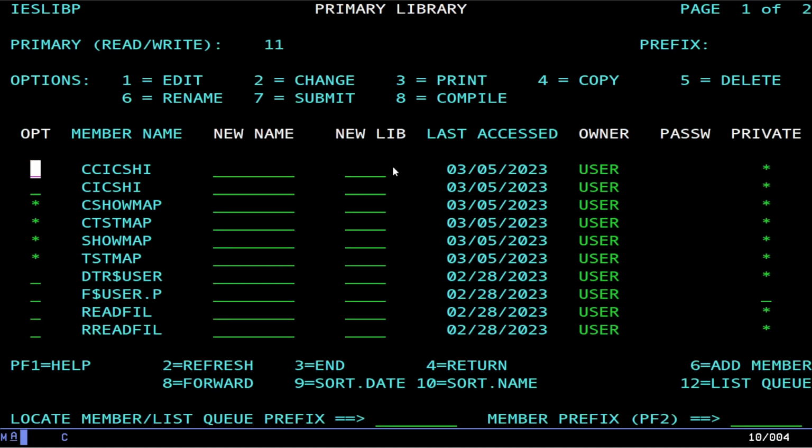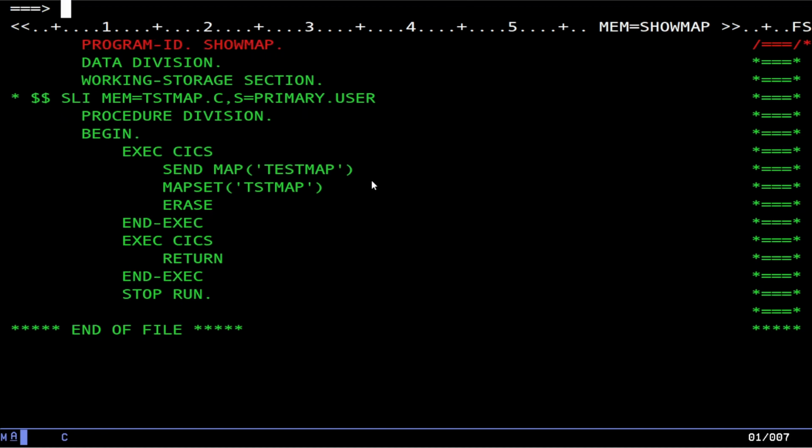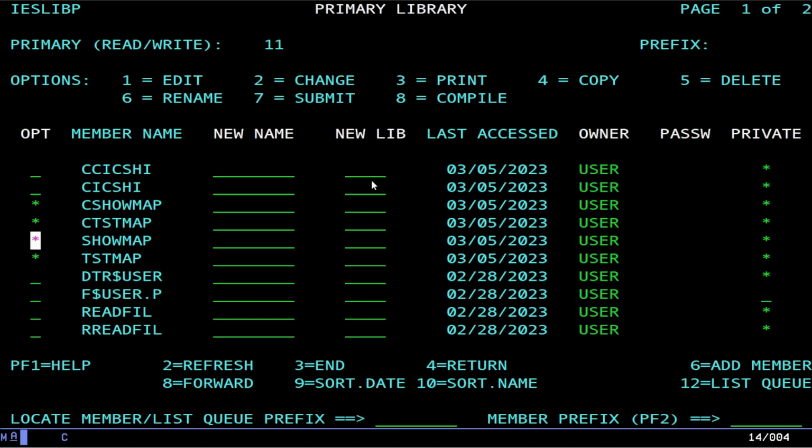Oop. Oh yeah, I didn't even catch that. Oops. Alright, let's try that. Plugging in the right name for everything here. The map set is test map. Okay, this is really bad practice, but if you take a look at the thing that I used, the map group or the map set is called TST map, and the map itself is called test map. Please do not be that ambiguous with your names.